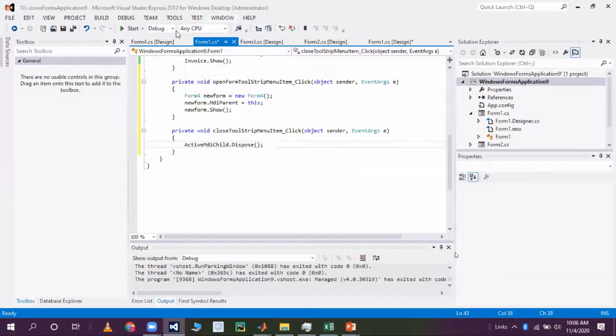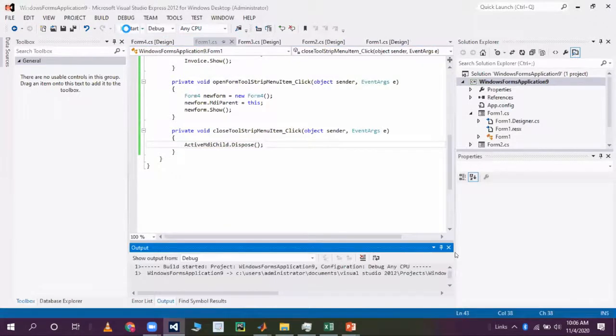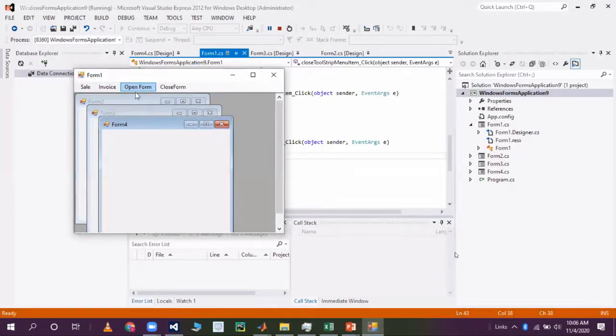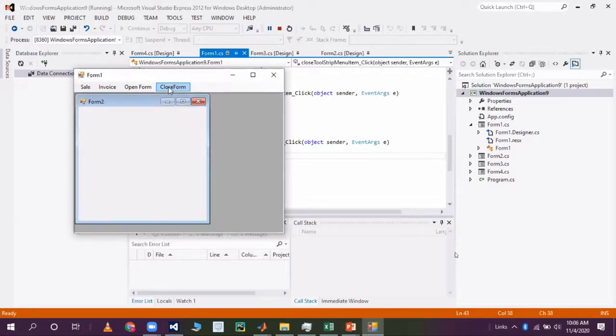Okay, now I run this program. Sales, invoice, open form, close. Now close the Form 3, which is the active child. Now Form 4 is active, then close. Whichever one is active, you can close. That Close Form menu has the code ActiveMdiChild.Dispose, then it closes that form.